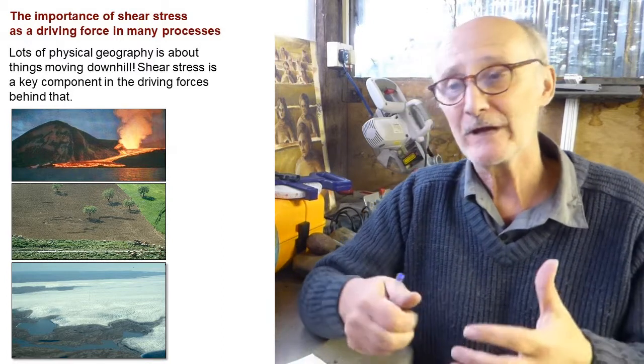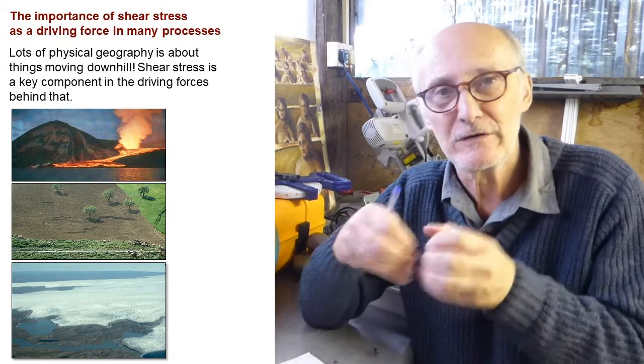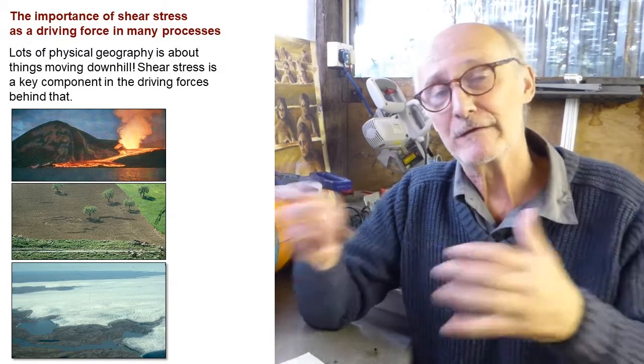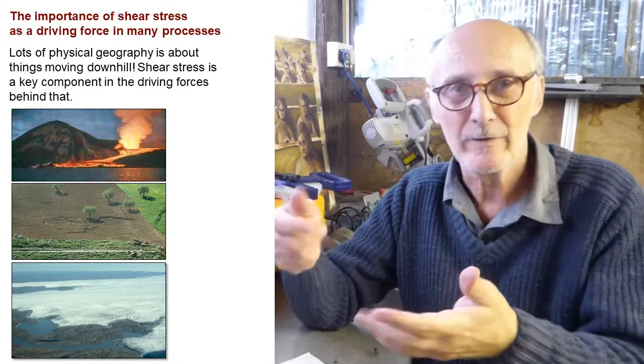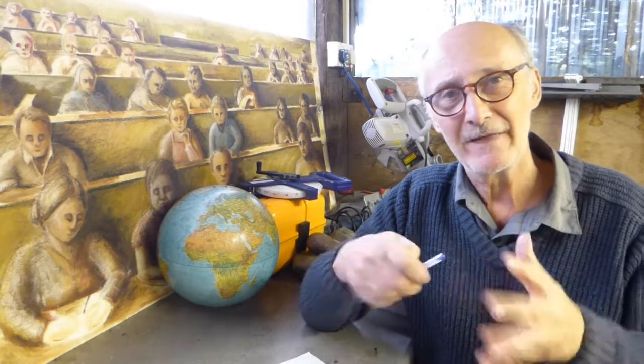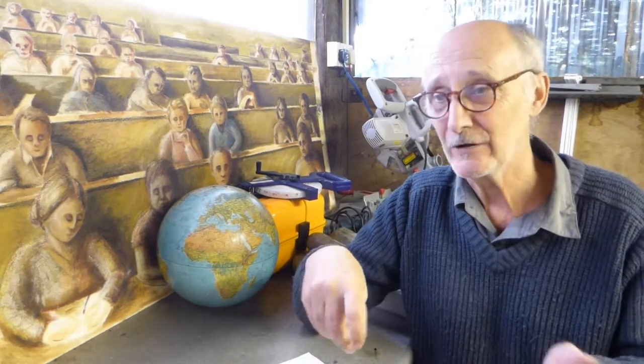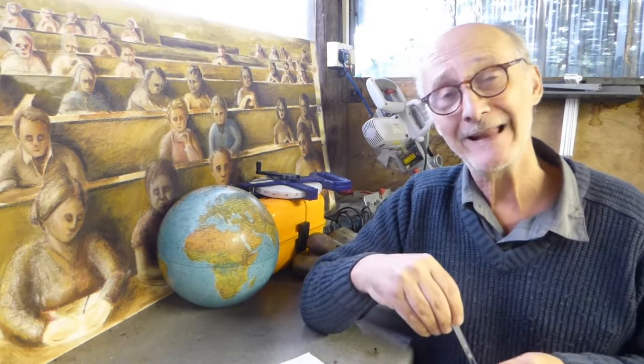So we have this relationship between the stress driving a movement and the strength or friction resisting a movement, and if the stress is greater than the strength, then we get what we call strain, or motion or movement in response to the applied force. That relationship between stress, strength and strain is central to a lot of physical geography. So I just wanted to flag it up at this stage.